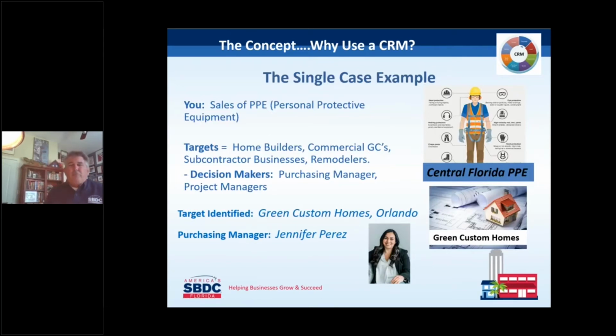Okay, so especially because we have 56% of the people that are kind of beginners, I want to put this in perspective. So think of our business. I'm going to use an example here. It's Central Florida PPE. So we sell personal protective equipment, and we typically sell to home builders, commercial general contractors, subcontractor businesses, and remodelers. That's our business. We've identified a prospect, Green Custom Homes, and we've identified a purchasing manager, Jennifer Perez. She's the purchasing manager. This is a one case example.